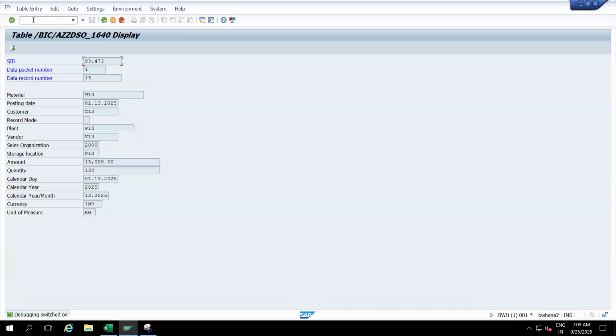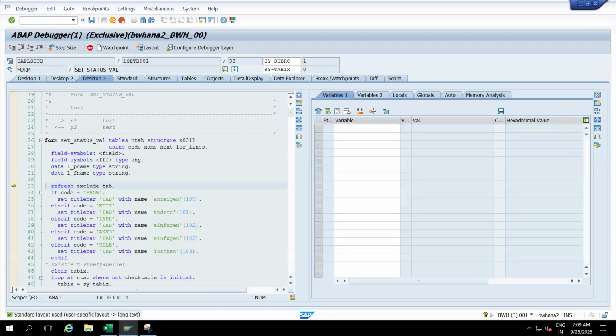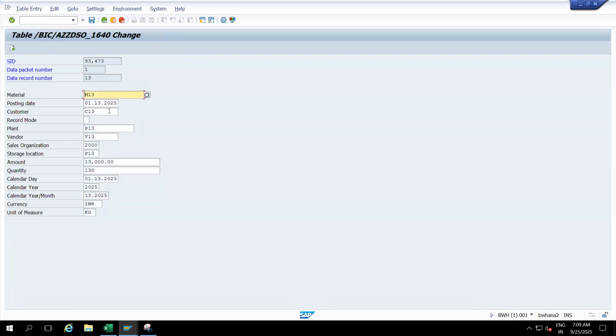I'm wantonly giving you the error to understand more. Why am I giving it wantonly? I just double click on the code, and I'm getting this one. Go to edit, enter, and then you need to click on continue. Now we can change the date. What is the date? Now I can give 02.09. As per my wish, I will give the date. Now save it.